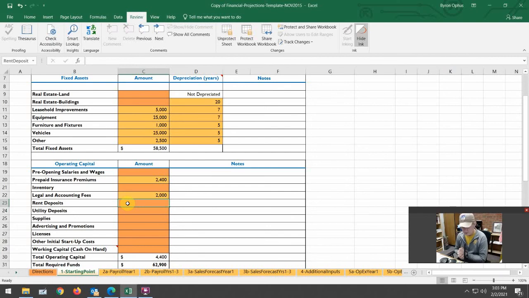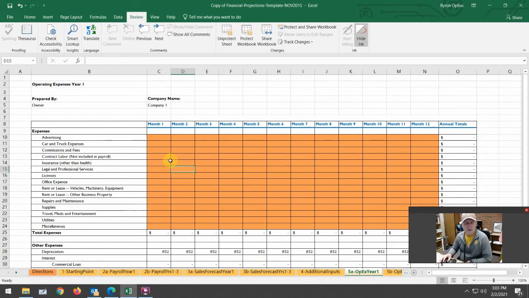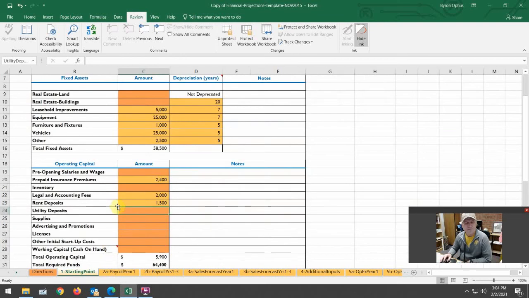Think about where you're going to be leasing, those types of things. My rent deposit, now I'm going to say, is about half of my monthly rent. I think my monthly rent's going to be about $1,000, so I'm going to have to pay a $500 deposit and last month's rent, and the first month's rent, I'm going to do that on my operating expenses. Okay, it'll show up on my operating expenses, but my rent deposit is going to be the $500 plus my last month's rent. When I get over here to operating expenses, and it says rent or lease, business property, I'll put the first month's rent there. Okay.